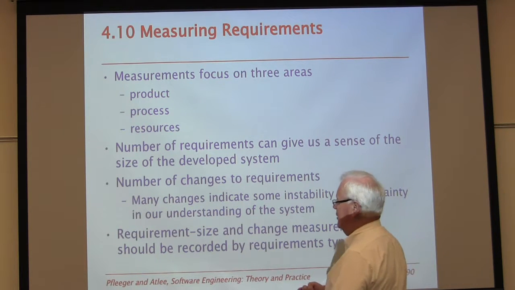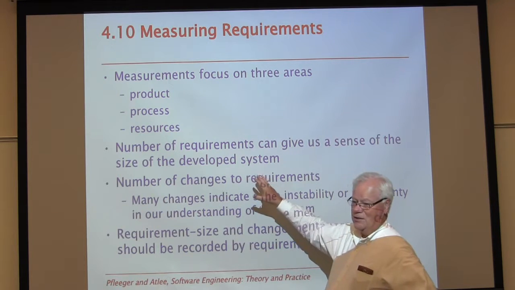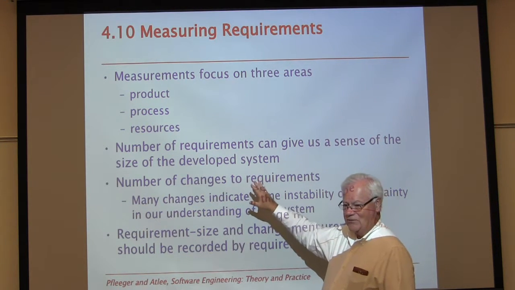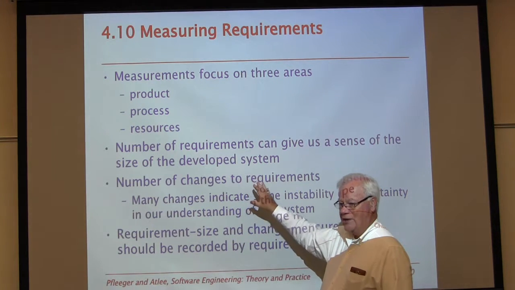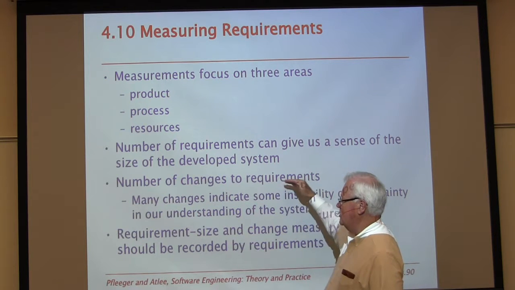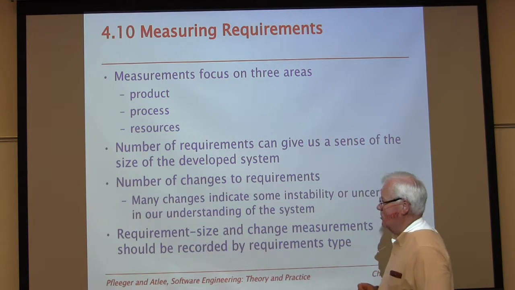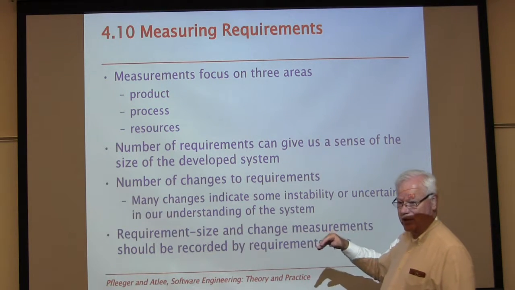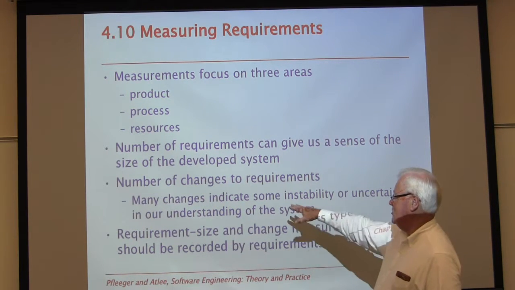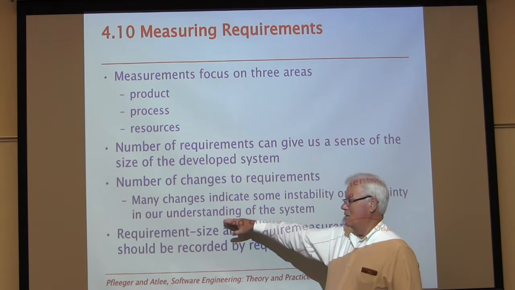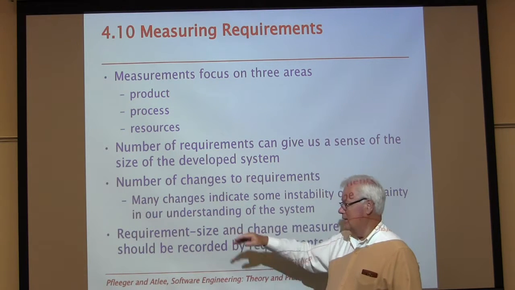We may go to the management, and the management says no, I know that they said they wanted that, but we can't afford that. So go back and figure out what you can do to meet their requirements, but you can't do that. So changes to the requirements are going to be an impact on the size of the project, right? Many changes indicate some instability or uncertainty in our understanding of the system. Our understanding can include us and the customer's understanding.